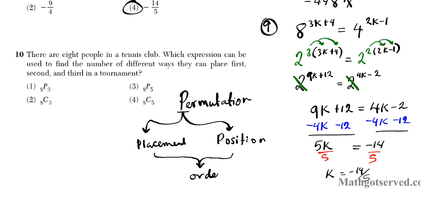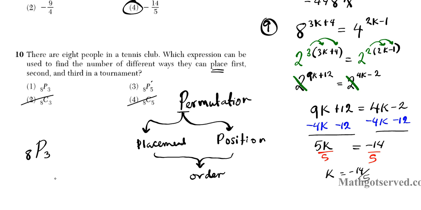So let's take a look at this question. Are we ordering elements of a set? Absolutely. We are ordering. See the word place here? And first, second, and third are ordinal terms. We're ordering 3 elements of a set. So this is clearly a permutation question, so we can drop options 4 and 2. Since we're ordering 3 elements out of 8, the answer is going to be 8 P 3.